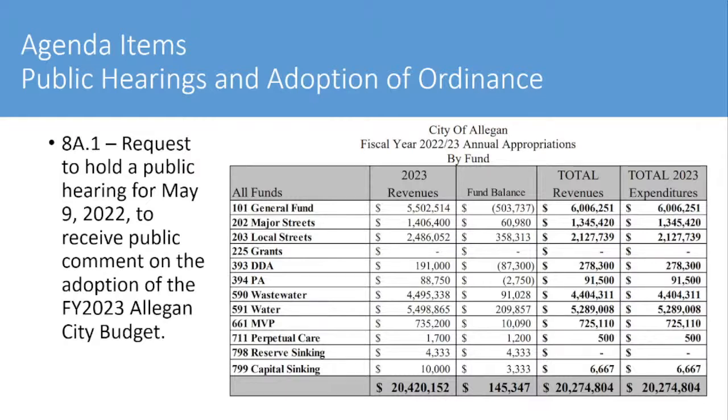As you can see, we're projecting to bring in $20,420,100, roughly $20 million in revenue. Our expenditures are going to be just shy of that $20 million that we bring in. You spent the past few months reviewing the budget with staff. Most recently, you had your budget discussions over the past several weeks in special meetings. Tracy is here if there are any specific questions that council may have before you open the floor to receive comment. Comments that are received tonight, staff will write down and come back to council with answers to those questions or comments at your next meeting.